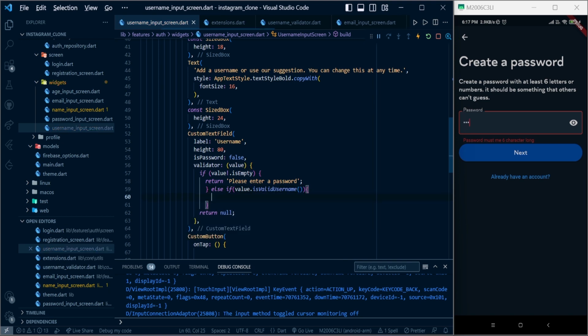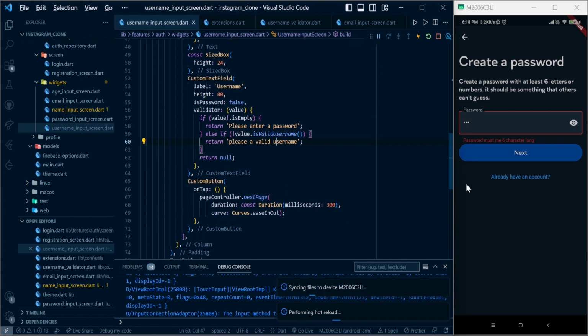If it is a valid username, then we can, no, here we can add an exclamation mark, then we can return "please enter a valid username", and we can add a semicolon here, and let's save this much.